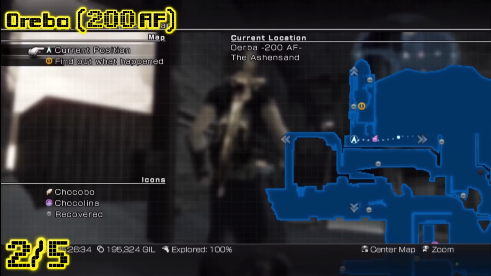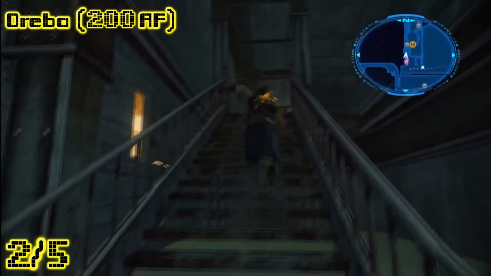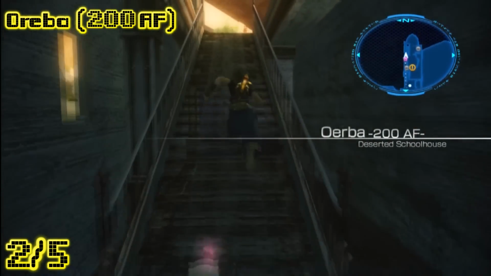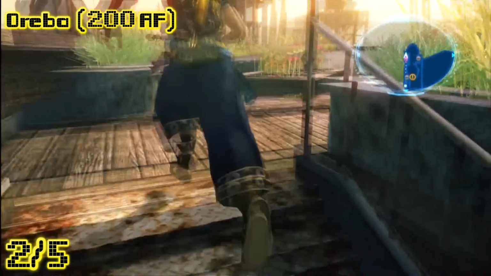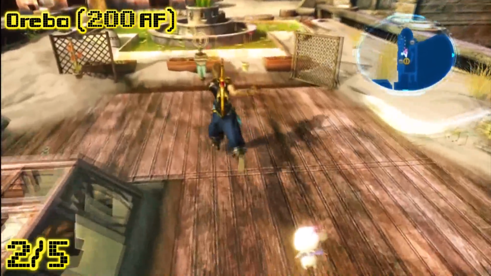So we're in Oreobo 200AF. You're going to reset this gate as well, turn the Paradox Scope on in your fragment skills, run into the schoolhouse, and start the fight. When you start the fight, it'll say Paradox Scope activated, and then you'll start this fight. He's going to be stronger than he was the first time around.